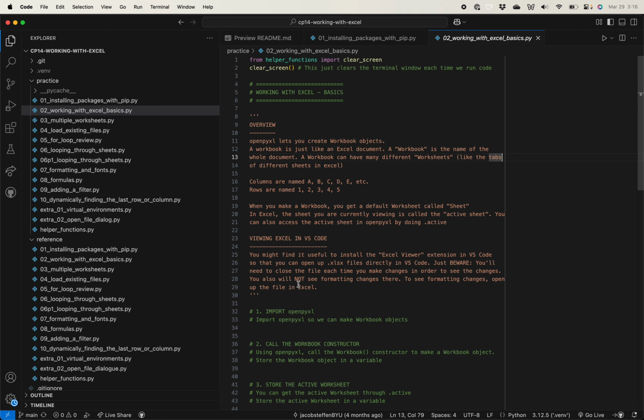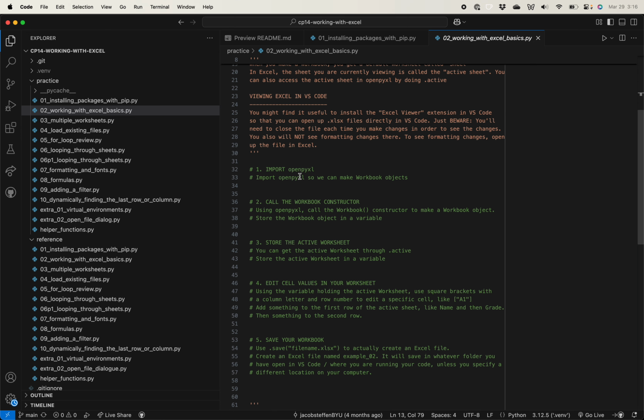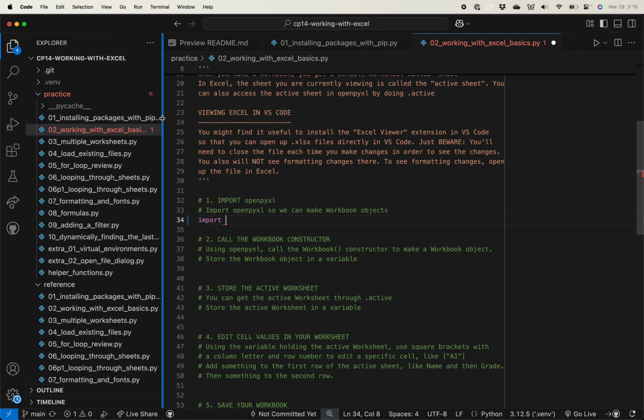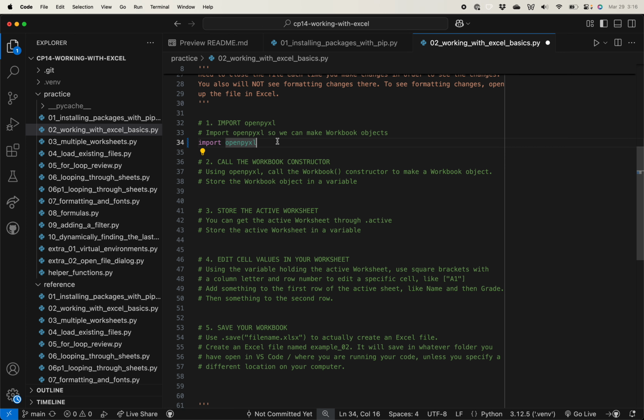So if you want to work with these, first you just need to type out import openpyxl. I've heard it pronounced both ways. I'm in the habit of calling it openpyxl though, so I'm just going to keep calling it that. Then let's create a workbook. I'm just going to call mine WB. It's really short.